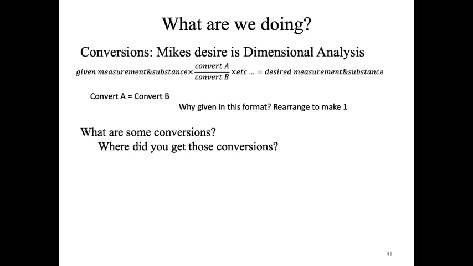Okay? Where else could you find a conversion? Or what other conversions are there? Moles to molecules. Where do we find that conversion? That's Avogadro's number. Okay? That one's a little bit nicer than, say, the grams to moles one because Avogadro's number is a constant. It's 6.022 times 10 to the 23rd things is equal to 1 mole of things. It's always that. Okay? The grams to moles will change depending on what? The substance. Oxygen has a different gram to mole than neon. Okay? So you would have to pull different information in to get access to that.